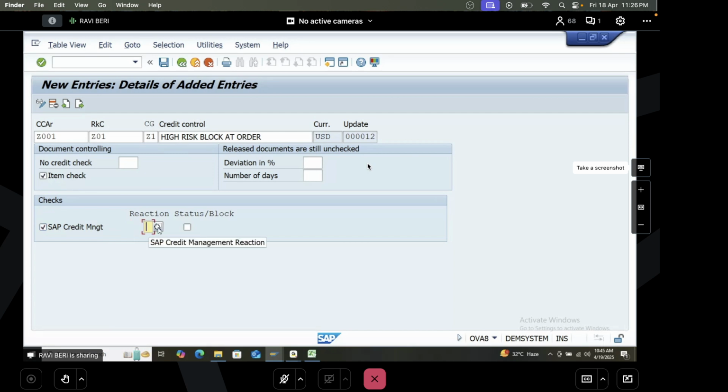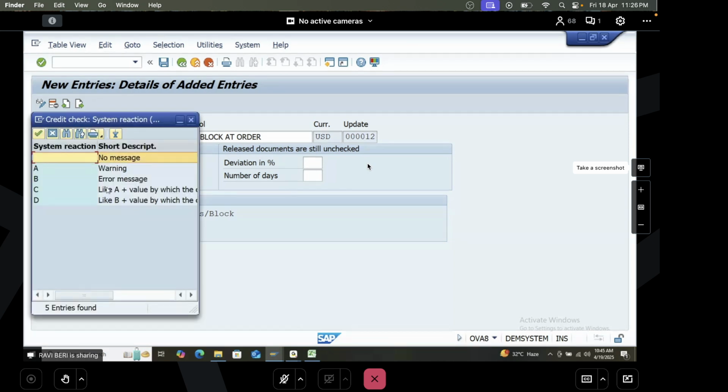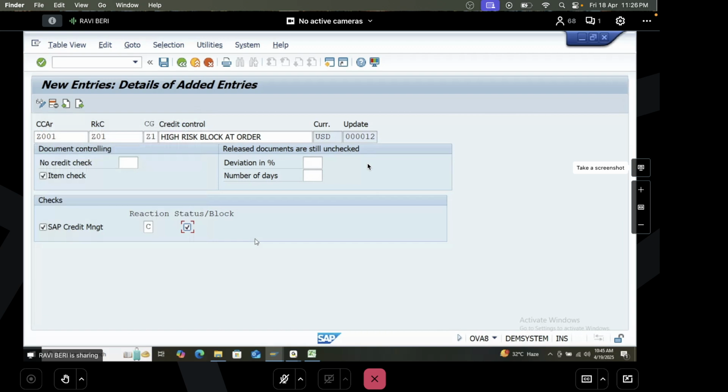Reaction: you want warning or error? I want warning, C. C means warning, plus you will get the value also. Check status block. Save it.